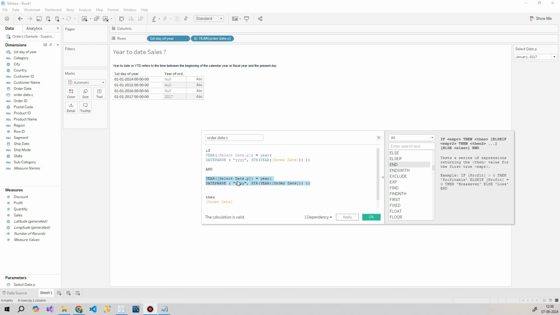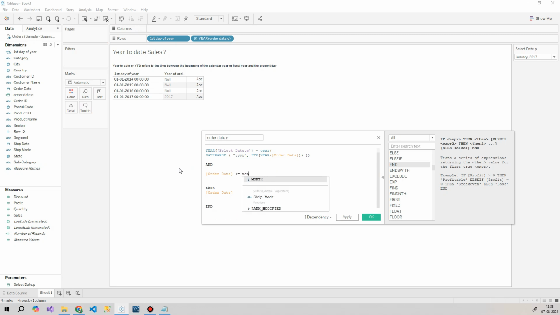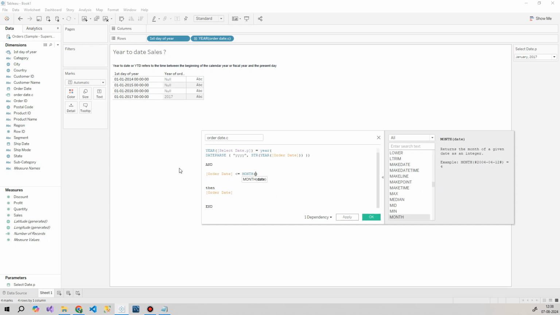And here what we can do, we have to do order date is less than or equal to month of selected.